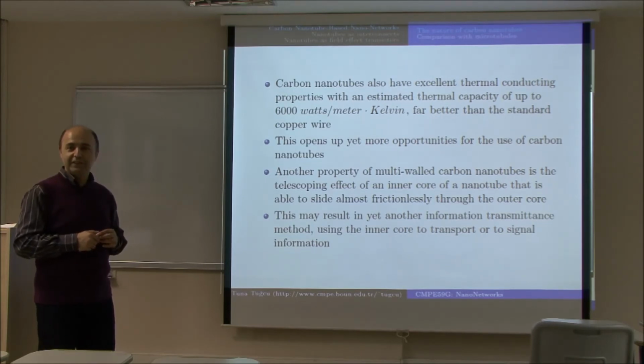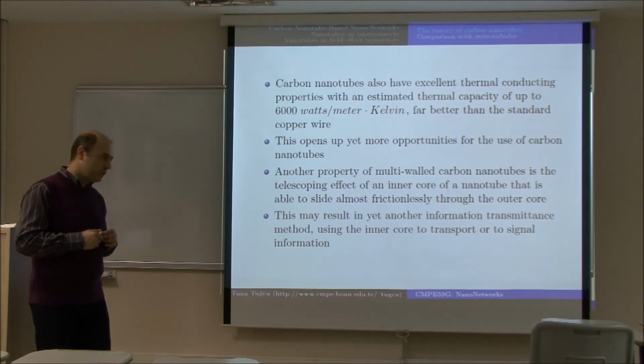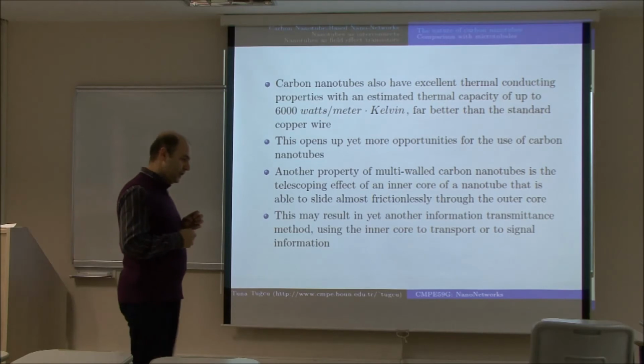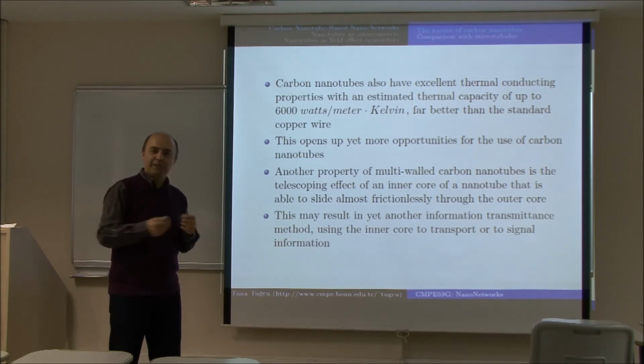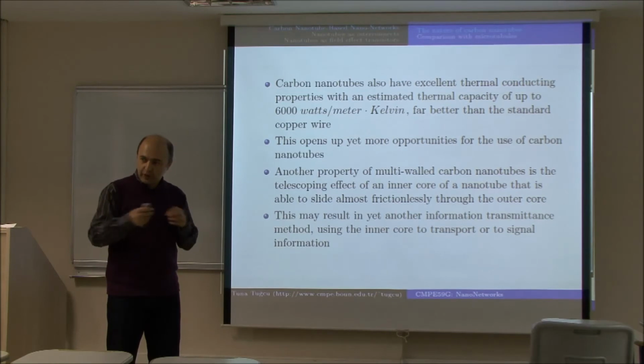So it's really efficient. Now, of course, to be able to do that, you should be able to hold the outer tube so that you can shift the other one inside that. Otherwise, they could be moving together. So to have that telescopic effect, you should fix one of them.